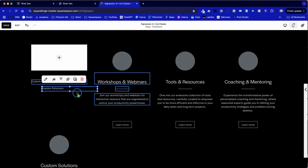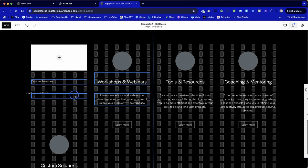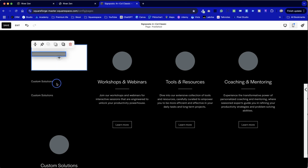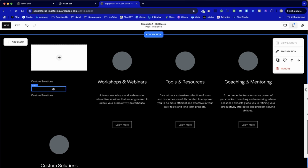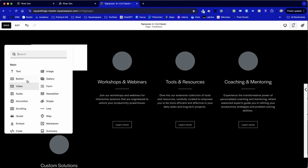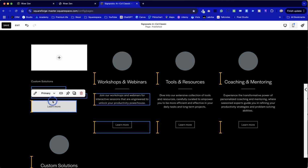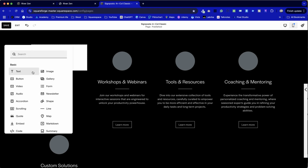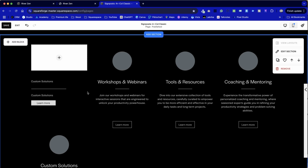I'm going to duplicate that block, save me having to rebuild it every single time. And I'm going to leave a gap where we're now going to add a line in between. I'm just going to leave it there for now, and we'll work on all of the spacing all together. Final option, we can add a button. Again, I'm not going to worry about the size or spacing of that button just yet. So we've got our elements in place. It's not looking very pretty at the moment, but we need to add one more, and that is going to be a shape that goes behind the entire container. But I'm going to leave that till last.